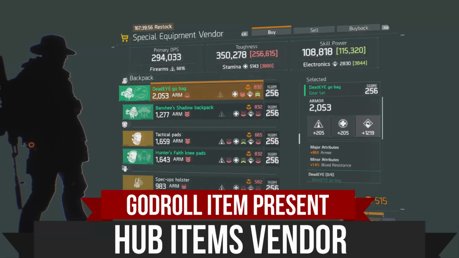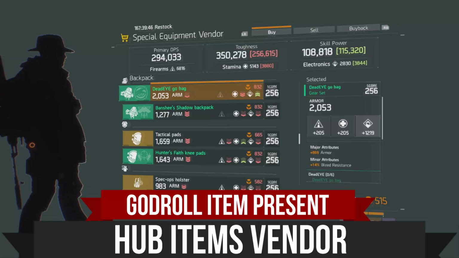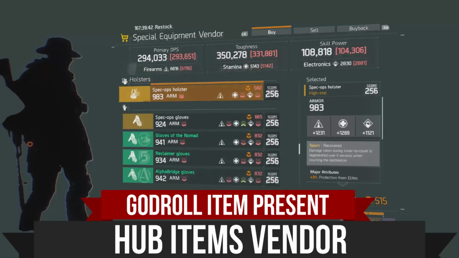Nothing else for the backpacks. There is this Deadeye Go bag, but it doesn't have ammo capacity, so it's something you could look into again if you already are building around the Deadeye set, if you're building around a gear set and don't have the piece to round it out. This guy does have a lot of different things that he's offering for sale right now. Nothing interesting for the pads or the holster.